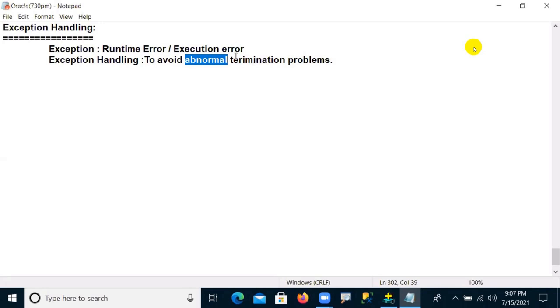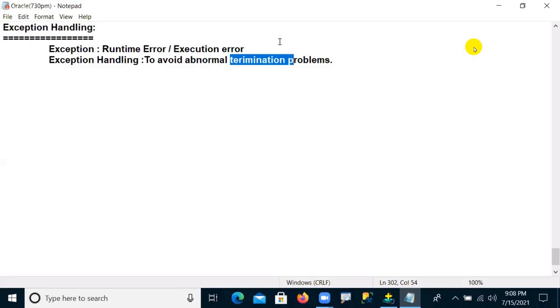Now, what does termination mean? Killing my program, stopping my program, not executing my program. That is called termination. As a programmer, I think my program is right, my code is right. That is our positive way of thinking. But only when we execute do we know whether the program is right or wrong.